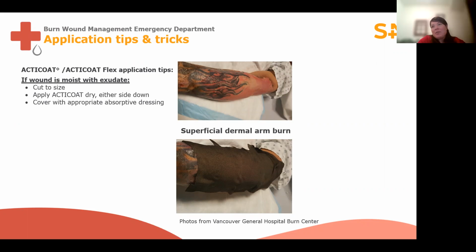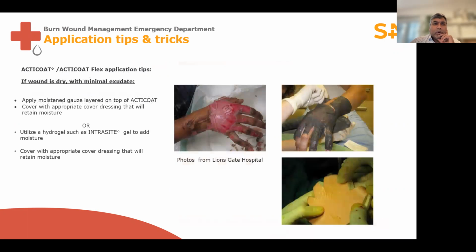And is that something that you've seen in your hospital, Dr. Logzetti, also wanting to preserve that range of motion? 100%. One of the worst things that you can see is somebody who comes in whose hand has been wrapped as a mitten or like a fist, and then you're trying to get them to move afterwards and they can't because now it's all scarred down and they're stiff because they haven't moved it appropriately. So we really do want to encourage that motion. We talk about splinting, but splinting really needs to be done only as a last resort. We really want people to be moving as much as they can and be engaged in their therapy.